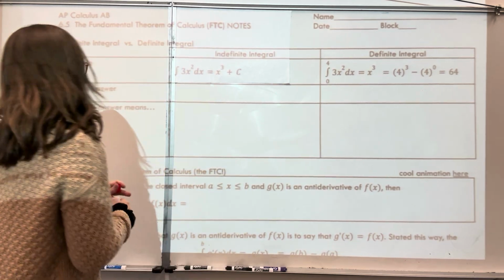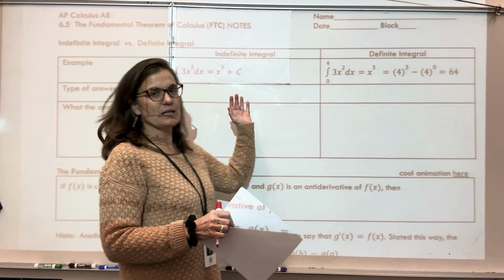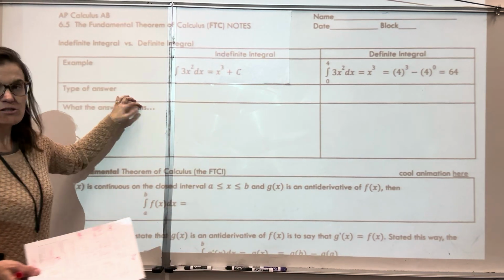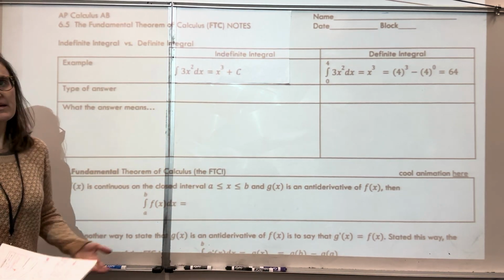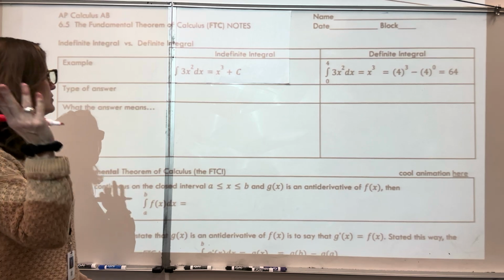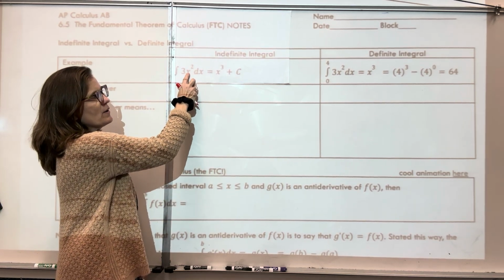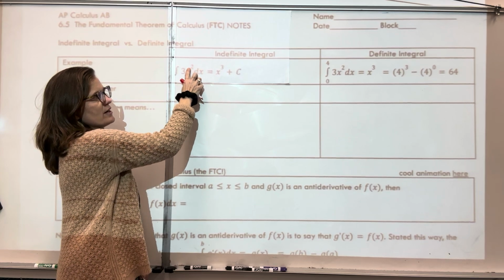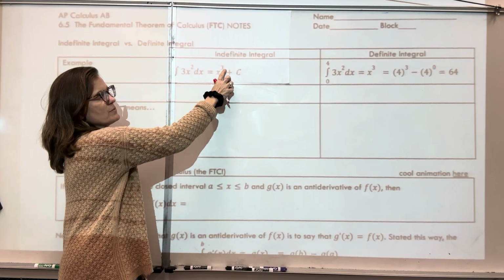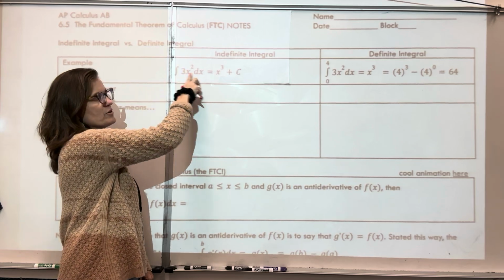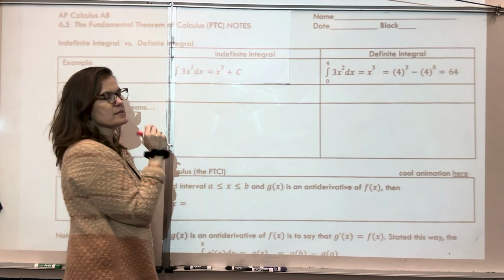All right. So first thing is to distinguish the difference between an indefinite integral and a definite integral: what answer we're expecting, and what the answer means. This is what we did yesterday, the antiderivatives. If I'm integrating 3x squared, I would use the backwards power rule. It's one more power than it was originally, so 2 plus 1 gives me 3, and then I'd multiply by 1/3, so 1/3 of 3 is just 1, and then x cubed plus c.